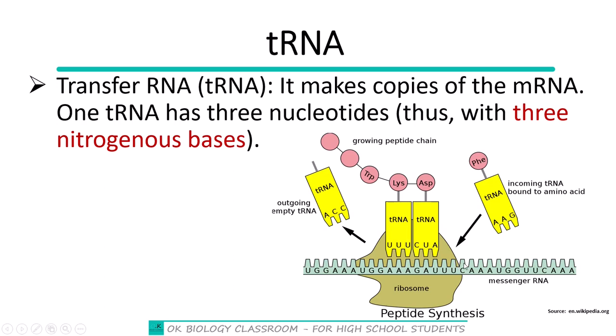So like I said, had this one been the DNA molecule, we would have said that A here would pair with T here, then this A here would have paired with T here. But in RNAs, there is nothing like a thymine, rather there is uracil. So A will pair with U here, A will also pair with U here, and G here will pair with C here. So this is how the pairing would be done in the case of the tRNA and the messenger RNA at the time when they would have to transfer information. Alright, so that is the work that the tRNA does in the cell.